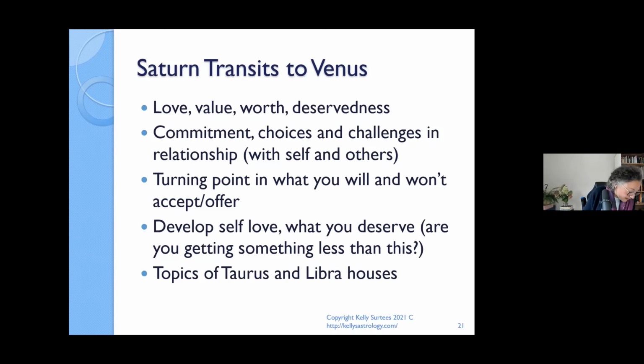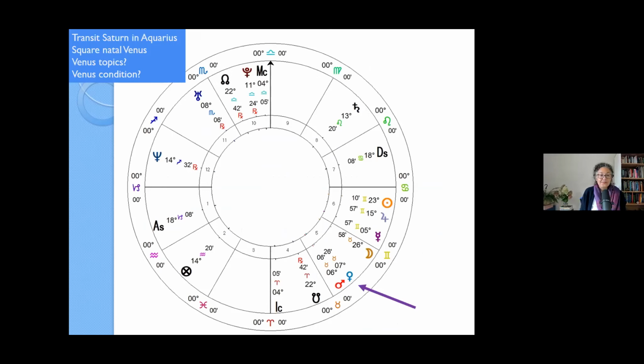Now, we've got an example here, a client example that I want to share. So this client, this is actually very real time. This client has Venus in Taurus, as you can see. And of course, like everybody, this client is experiencing Saturn going through Aquarius. And for this client, Saturn's in the second house, and it's squaring the Venus. I can see the Mars right there. For teaching purposes, I just want to focus on the specific piece of this transit that is the Venus for them. What are the topics of Venus for this person?